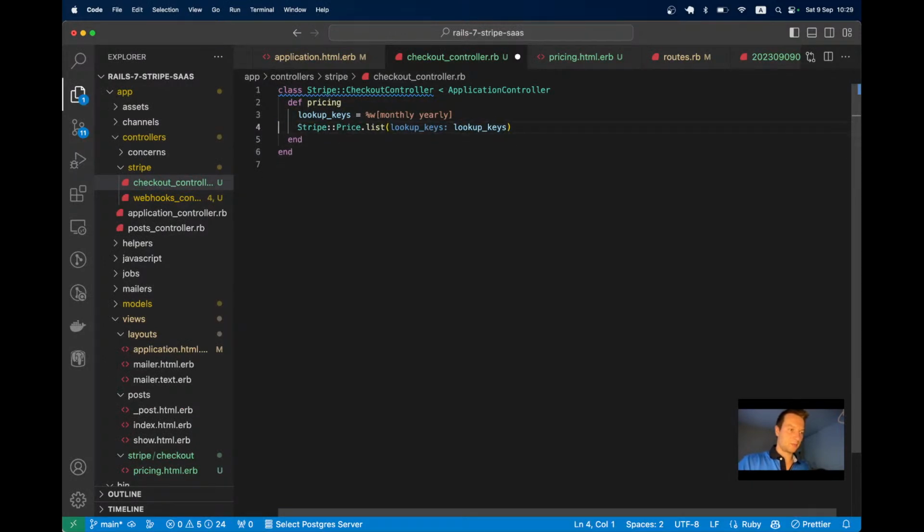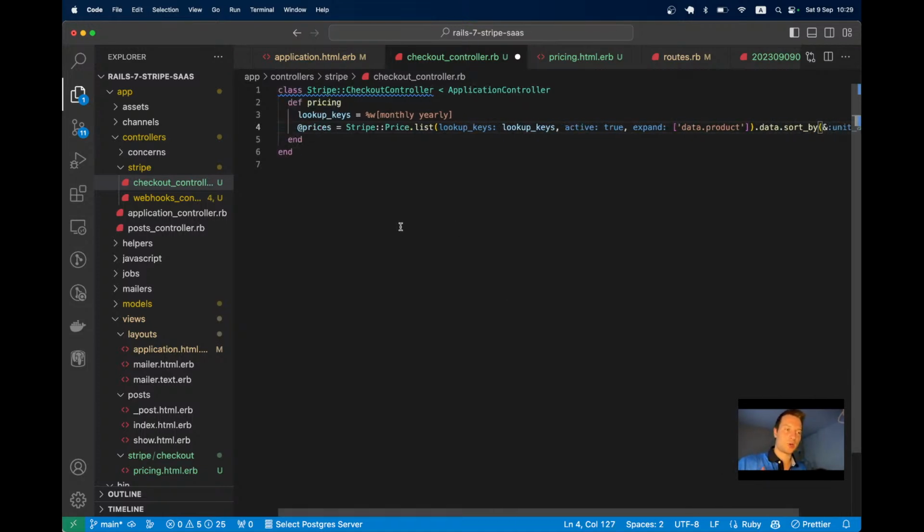Let's say prices equals Stripe price list. Okay, and we're going to display only the active prices, so active true, and we're going to get the product of these prices, so expand data product, and we're going to sort by unit amount.